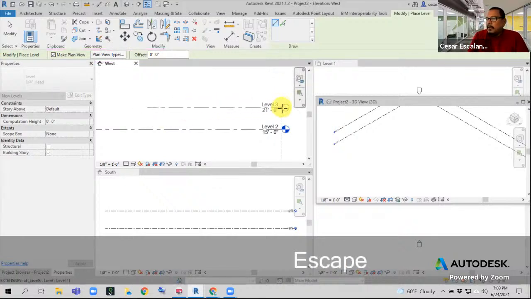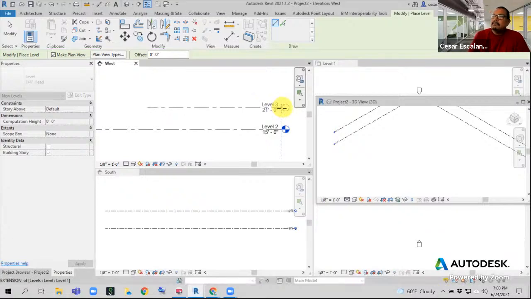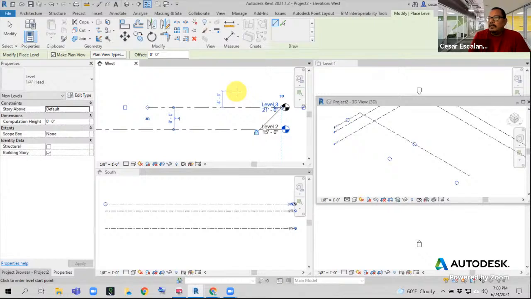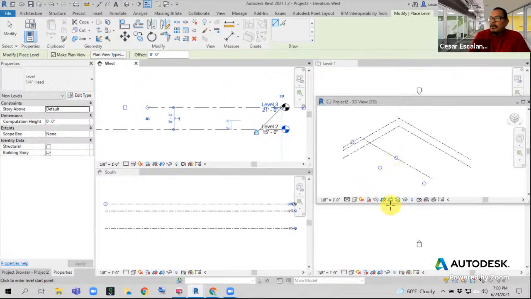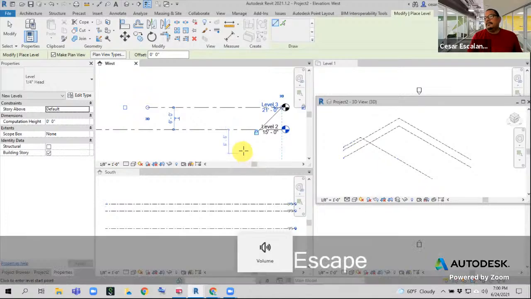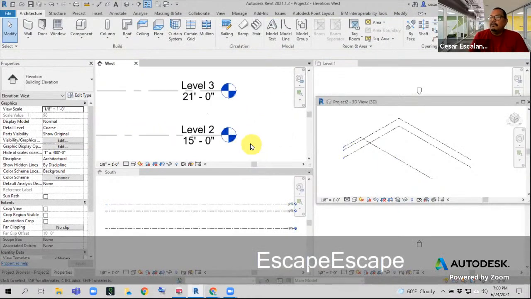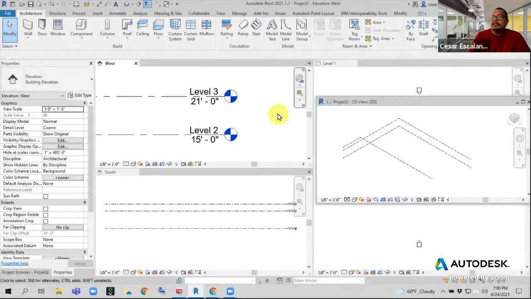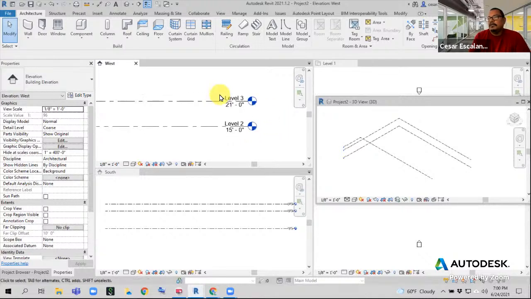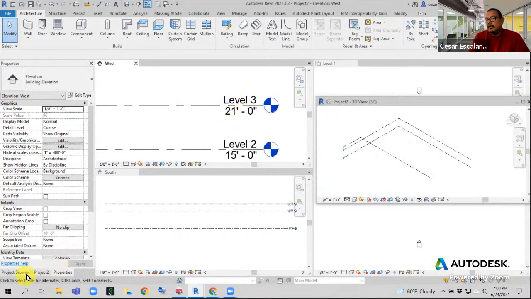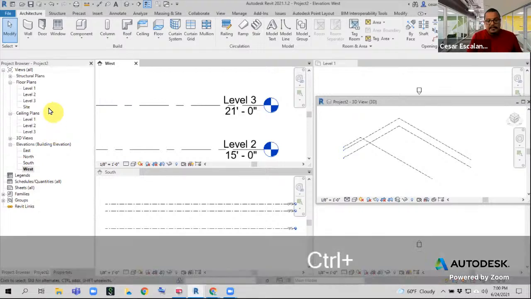So I hit my second click here and notice that as I create the level, you can see it snap through the extension. And you can see in 3D how it was created. And Revit remembers the next sequence in the level convention, so it named it level 3. And in the project browser, now I have a floor plan level 3 and a ceiling plan level 3.